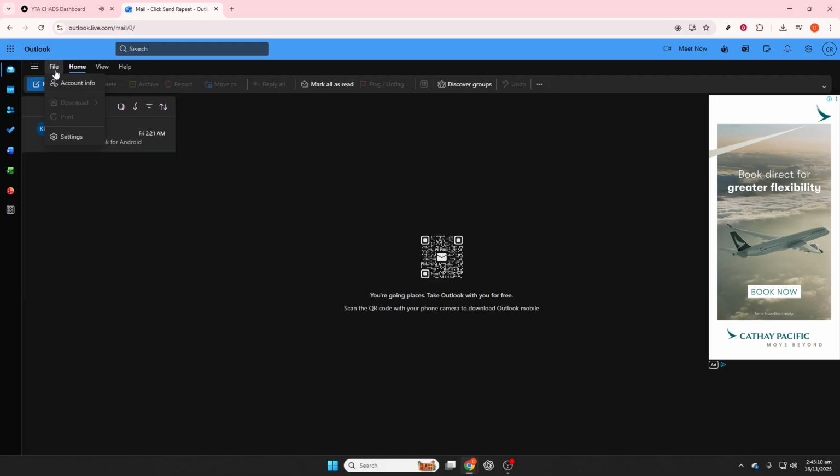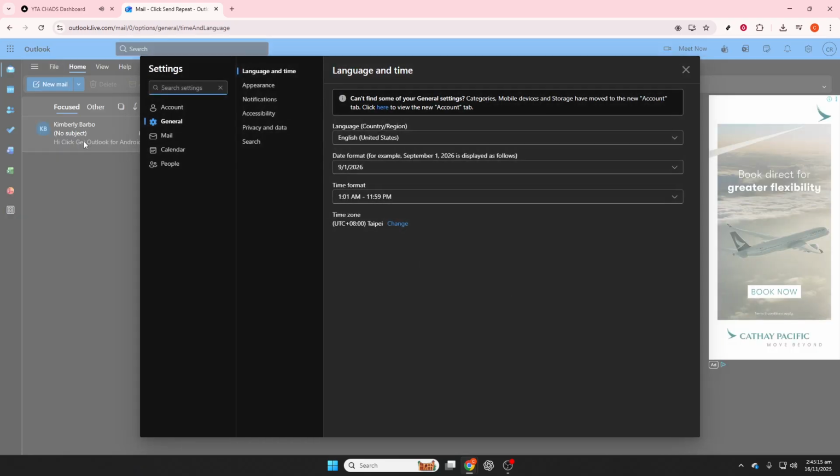What's important for us today is the Options button. Give that a click to enter a more detailed settings menu for Outlook. Within this settings menu, you will see a list on the left-hand sidebar. From this list, you'll want to select General. This is where many of the personal settings you can configure are located, so go ahead and click on General and you'll be one step closer to disabling dark mode.